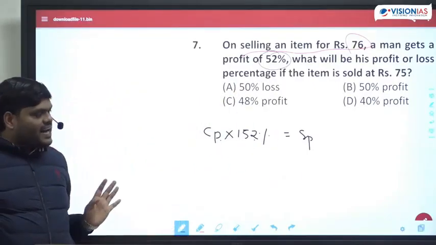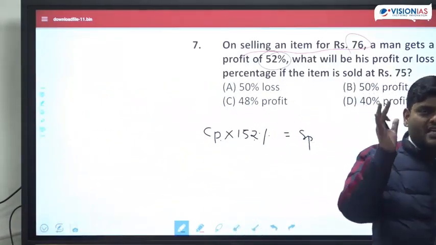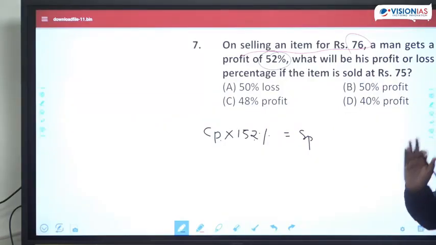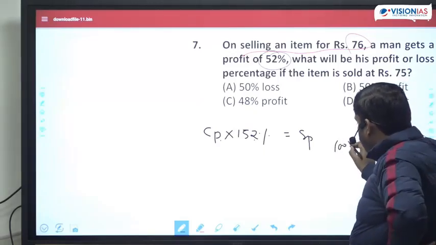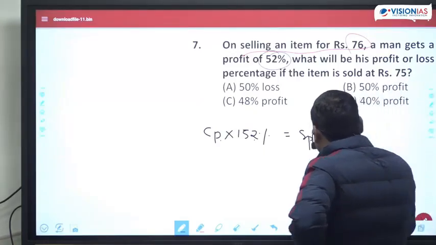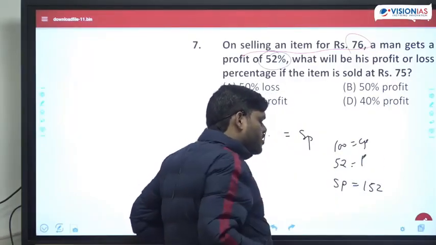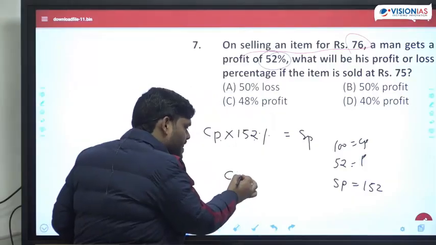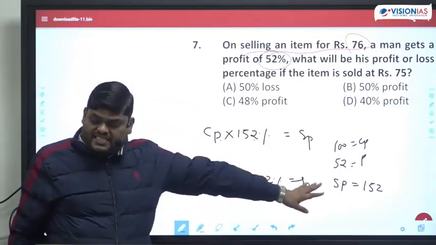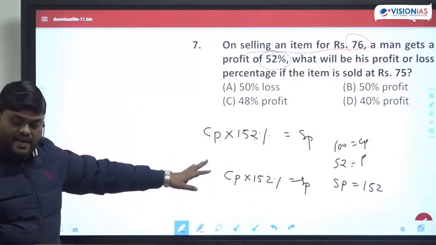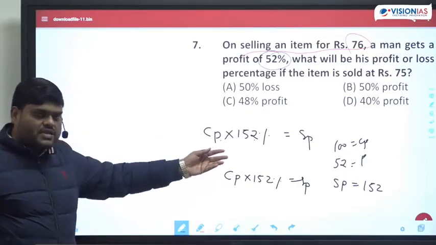Look, in every question the same thing is coming. You can see that every question has the same statement. You have to just understand: profit of 52% means what? The CP is increased by 52. Look, suppose the CP was 100 rupees. Profit is 52%, that means 52 rupees. So SP becomes what? SP becomes 152, or not? So we can say that CP is increased to 152% and that is equal to SP, as simple as that. And if you are able to understand this statement, any problem in profit and loss becomes very easy. Every statement has the same problem.